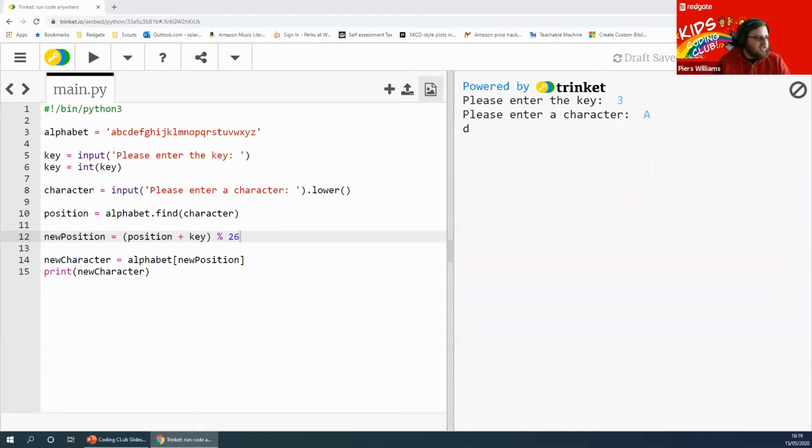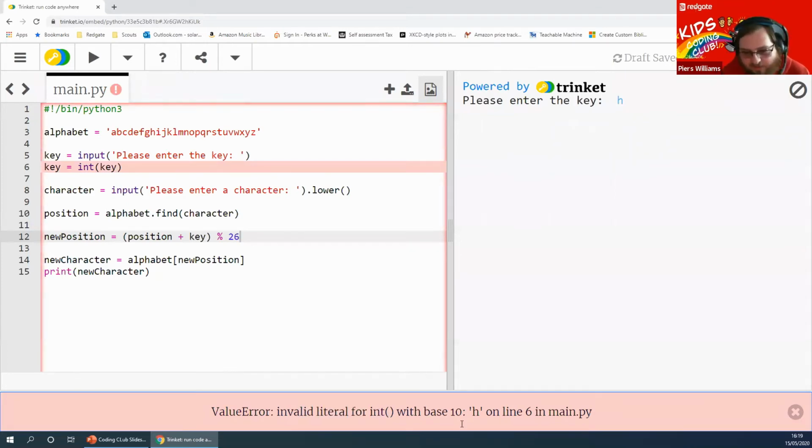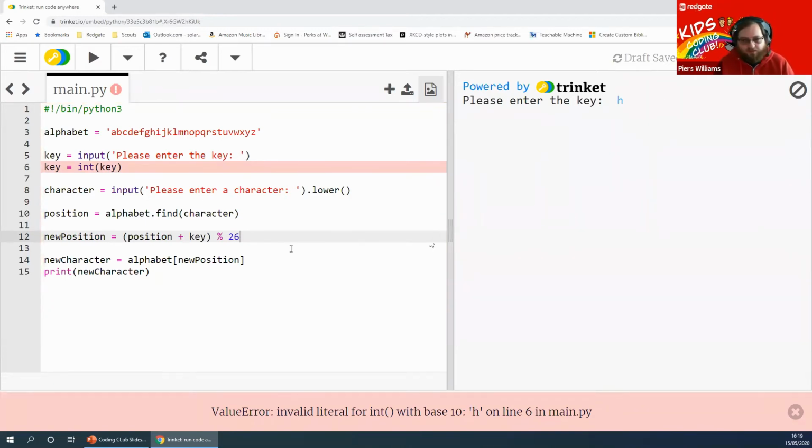So there's a question in the Q&A, what if there are strings in the int? And the problem there is that it will crash. And we're not going to cover it today. There are some ways to deal with that. But for example, if I type a character here, you'll get an issue: invalid literal for int with base 10, h. That's telling you the h is not allowed as part of this number. So what we'll do is we won't do that.